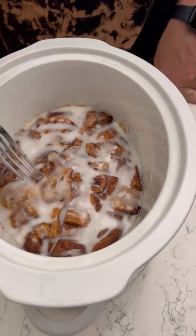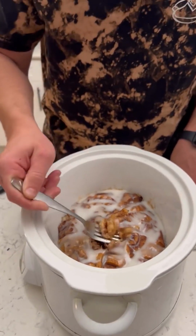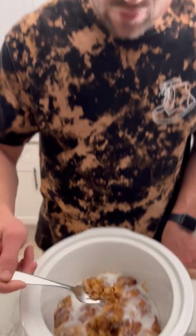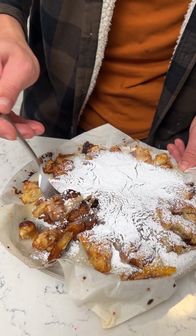All right, let's try this out. I'm just gonna go straight for the middle. I'm the only one eating this, so it's okay. Yeah, it's really hot. Wow, you can taste like the sponginess of the egg with the cinnamon. That is the best way to make cinnamon rolls. Look at that. Oh my gosh.